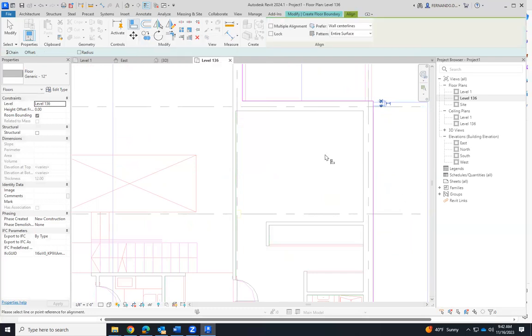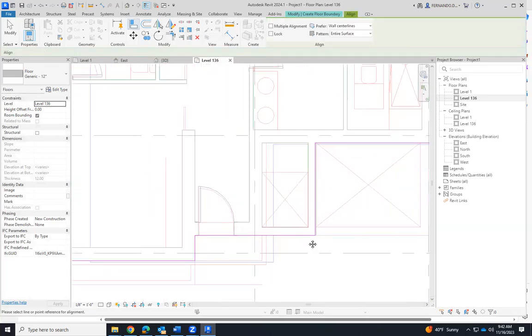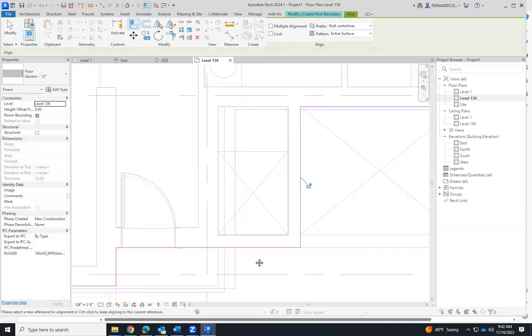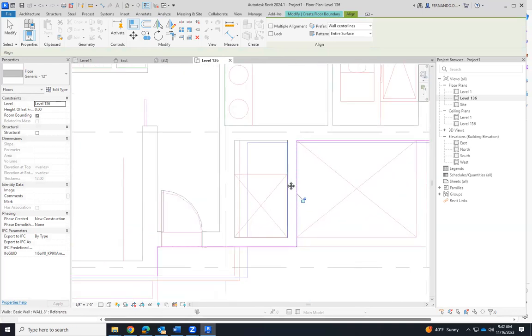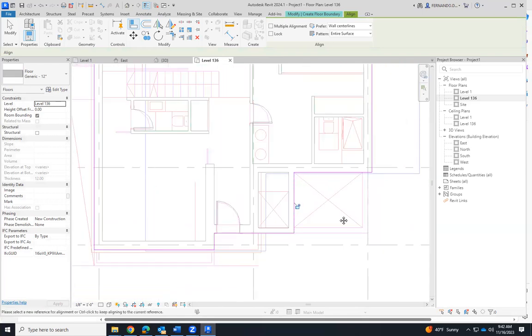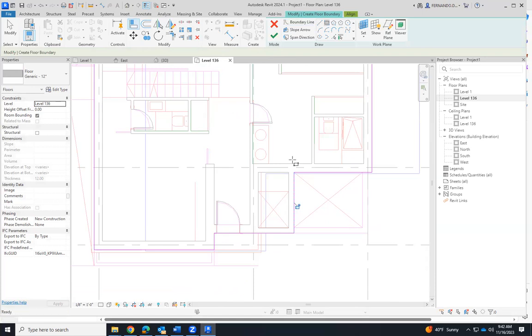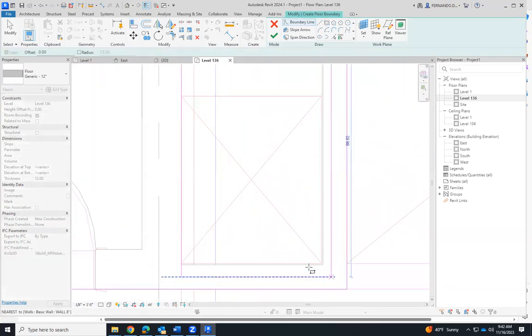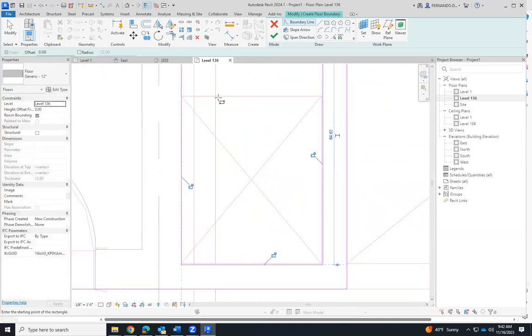Okay, remember that I had here something. This, okay, good. And now I'm going to open this rectangle because this is the shaft where the elevator is going to be.